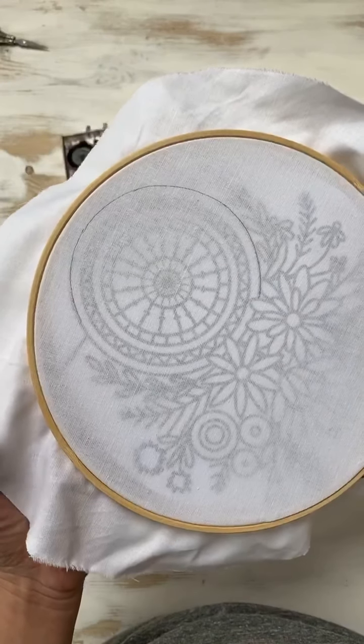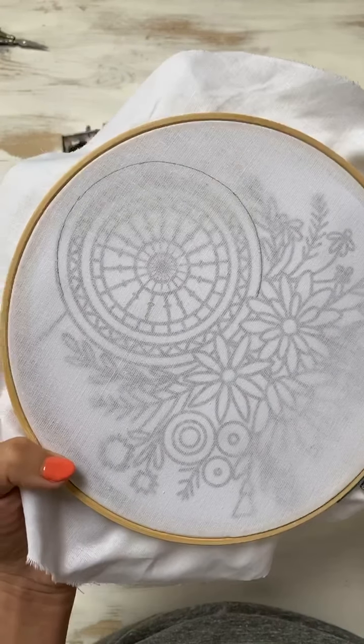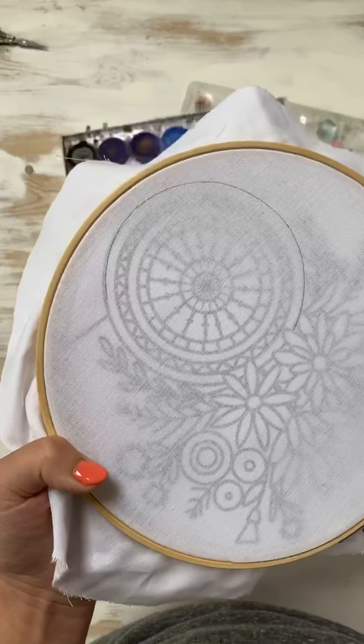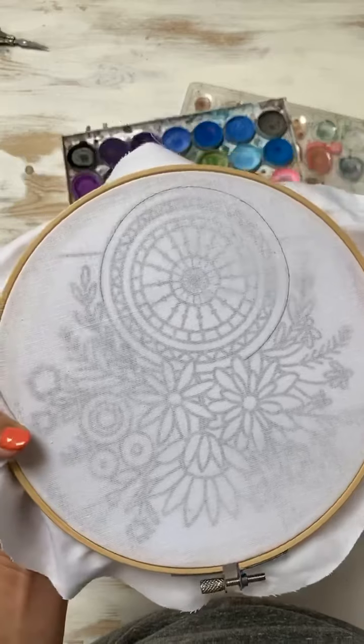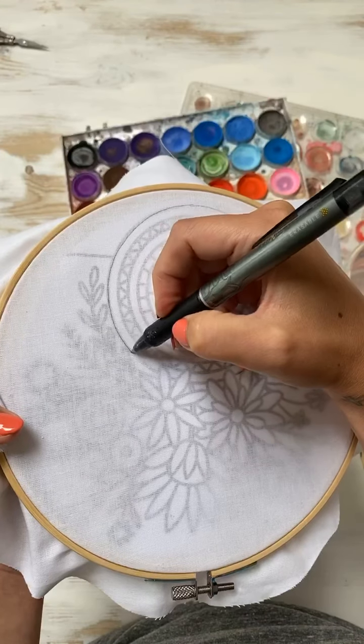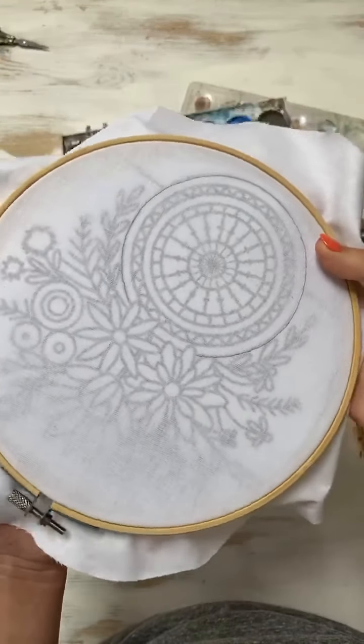Good morning, I cannot wait for the stitch along. I'm so excited about this. I have loved incorporating watercolor in the last stitch along. Some people really like it and some people really hate it. So it'll be interesting to see who chooses what, if you know what I mean.